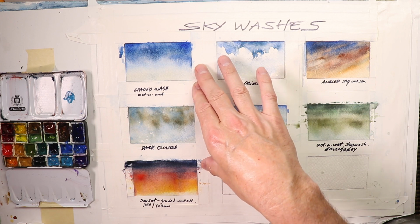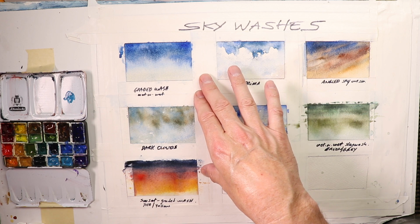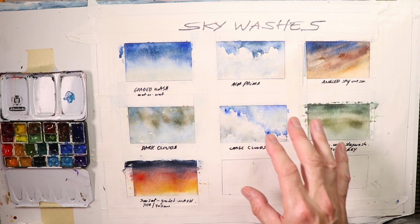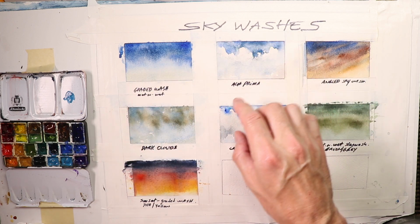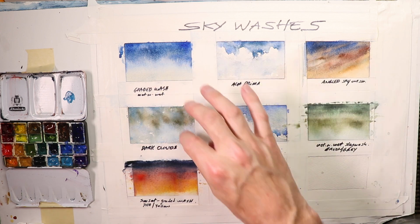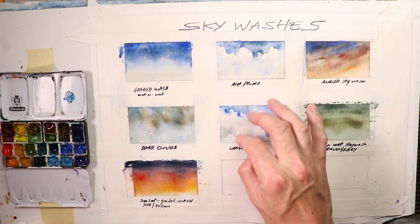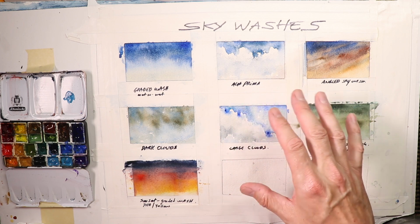This way, if you're ever doing some paintings, no matter what they are, you might have somebody that needs some paintings for their house. They say, I need a couple paintings for a new room I want to redecorate. You can look back to this and say, oh, I can make some really cool sky washes with some shoreline with some sailboats, or maybe some city building skylines in a city type scene.